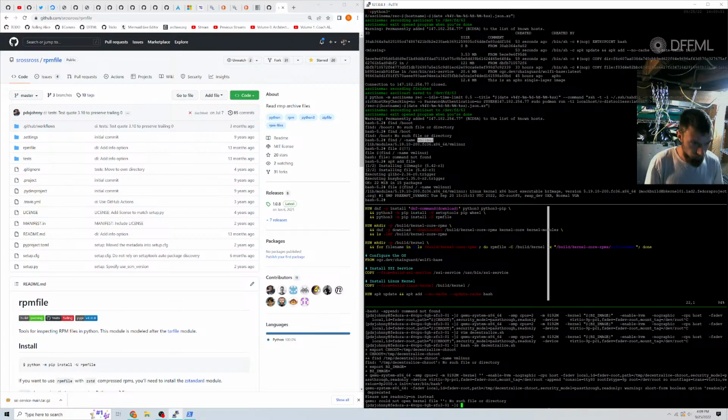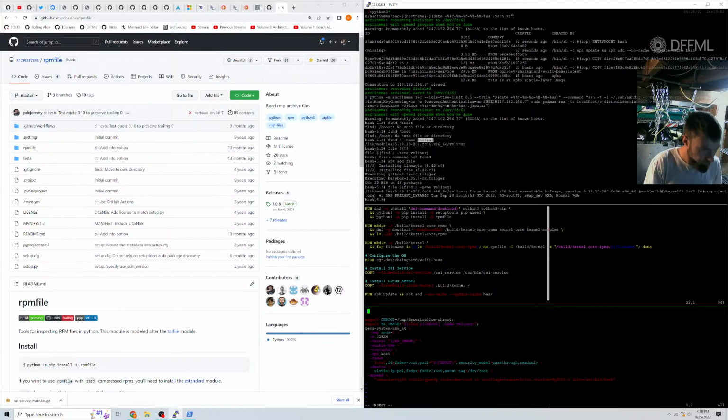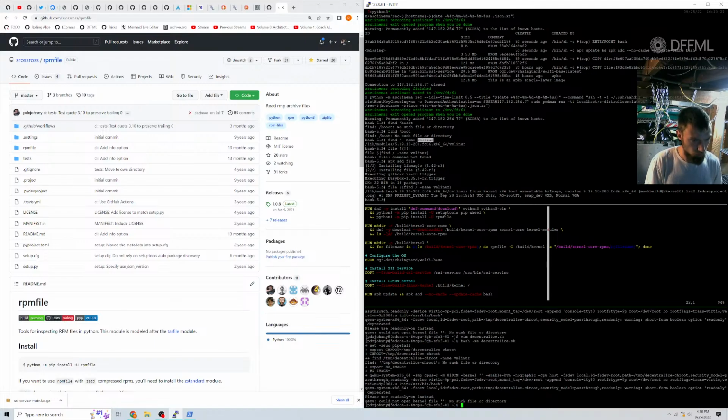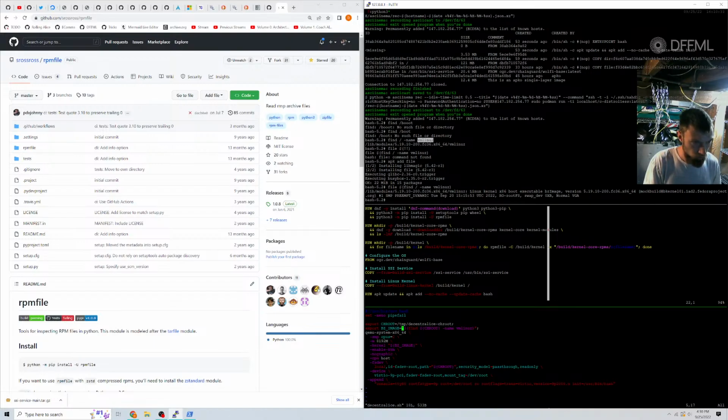Okay. Could not open kernel file blank. Find.